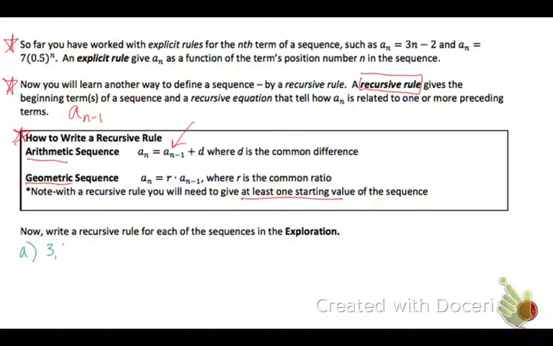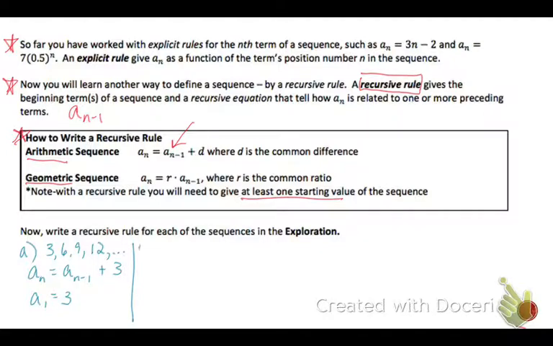So our first sequence was increasing by 3. It was arithmetic. And so if we think about it, we wrote an explicit rule. A recursive rule means that we're going to take the term that came before and add 3. And then we need to give a starting term. So if someone's trying to generate this list, this sequence, and doesn't have it in front of them, they can take the first term and just go from there.